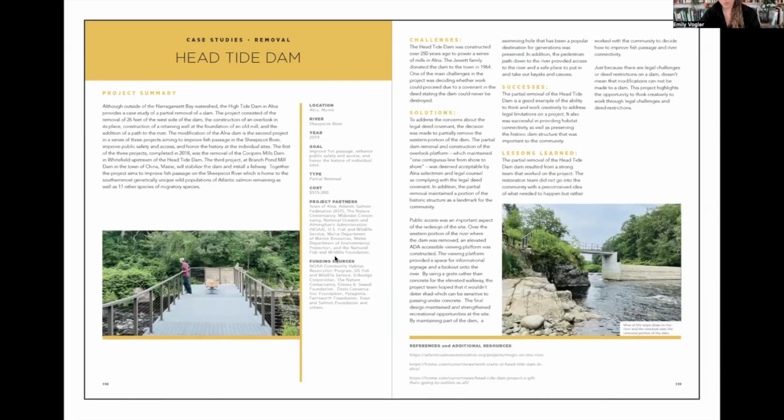A similar partial removal up in Maine, in Alna, where they did a partial removal of the dam. There was an ordinance that said there had to be a structure. So they found a way around that. They created this viewing platform so that people could be up top to watch the herring run, to see the river, right? So these are really interesting ways where public space is also being designed in as a way of thinking about how people connect and are able to get close and feel that connection to the rivers.